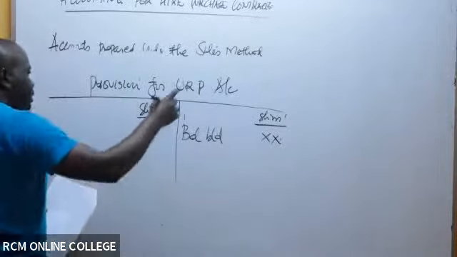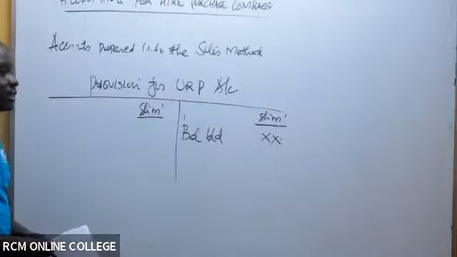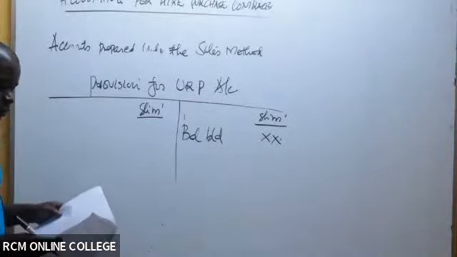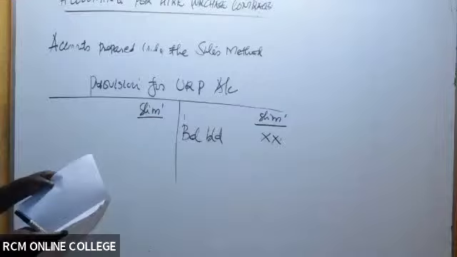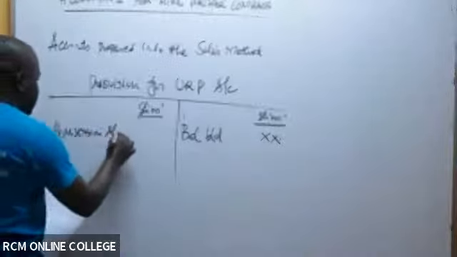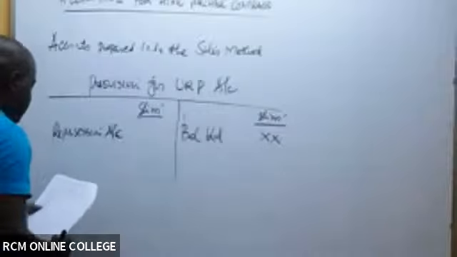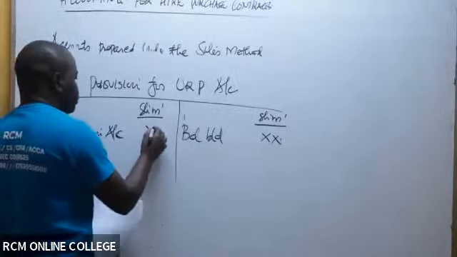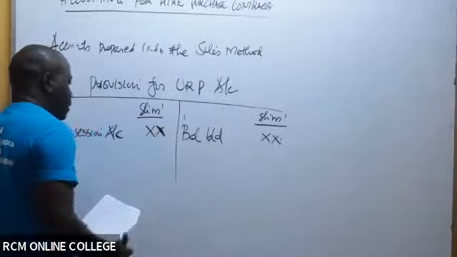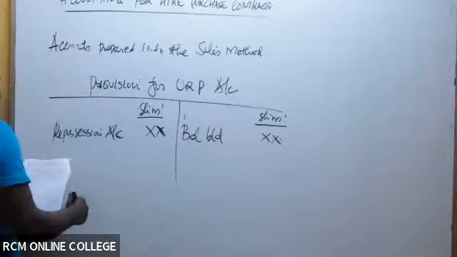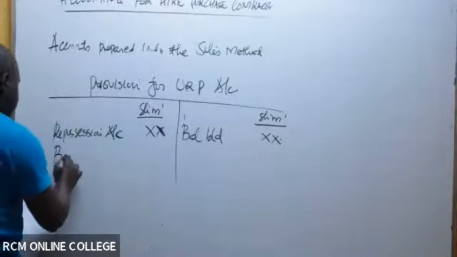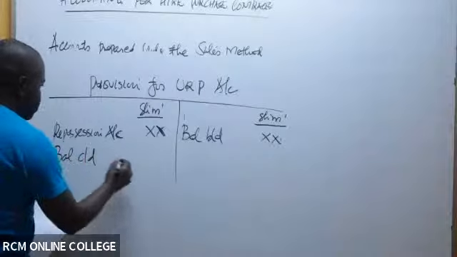Then you remember the repossession account is to be credited with the unrealized profit. So you have seen to credit the unrealized profit. So you will come here and debit, in this case, the repossession account. That is how you complete the double entry of this unrealized profit. So the repossession account, you'll put it here, that amount you've computed. Then you'll have the balance carried down.